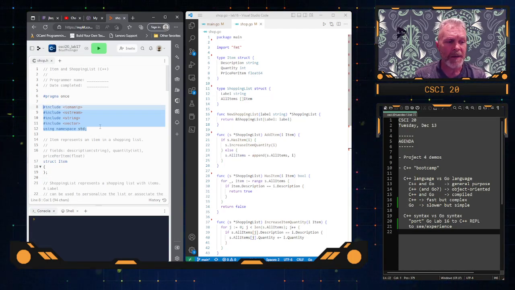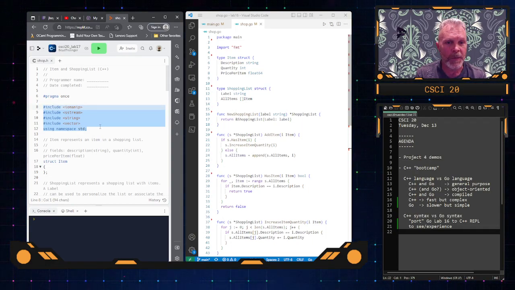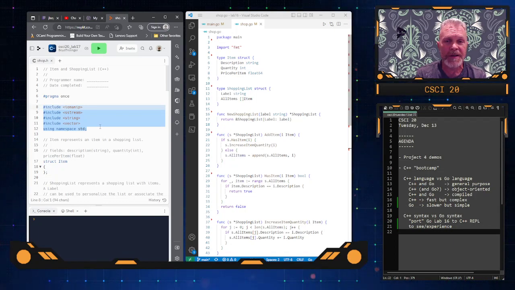C++ is object-oriented, and you're going to get a taste of that here. I would challenge you to make note of whether there's a dramatic difference between C++, which is considered object-oriented, and Go, which some people think is not. I would argue that you're going to see the code looks pretty close to exactly the same.